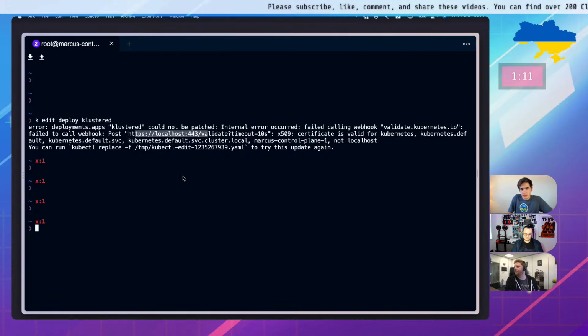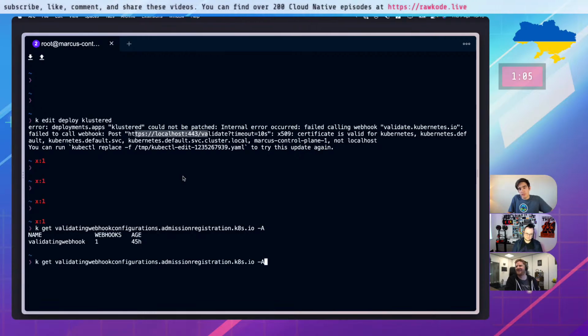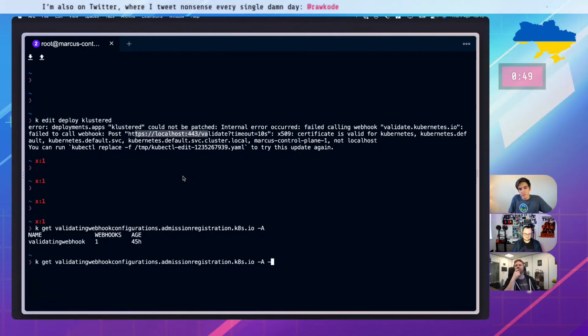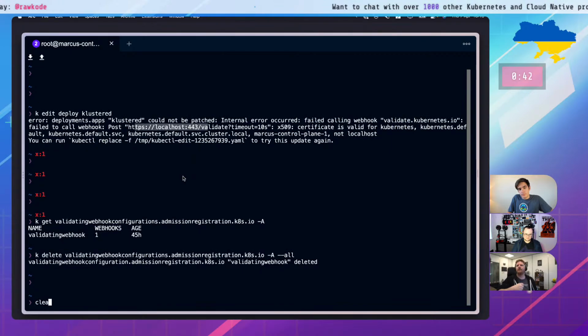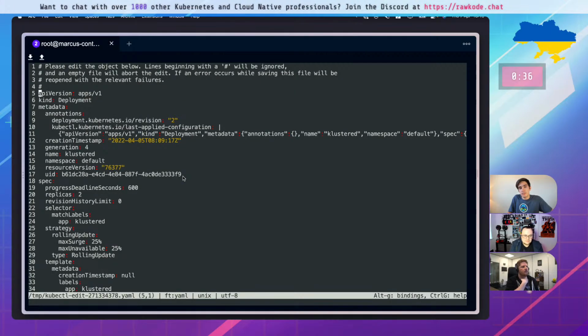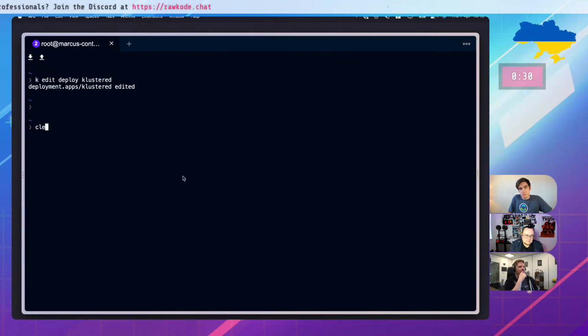Let's check them. So let's go look at those. And that was only 485 hours ago, which is the same time that the API server was modified. I also don't know why the API server was modified. We didn't find any differences in the API server manifest that we wanted to change at the time that we had looked at it. But I'm just going to come in here and delete all of these as well. And then we'll try our edit one more time. Hey. So now we were able to actually edit the deploy.